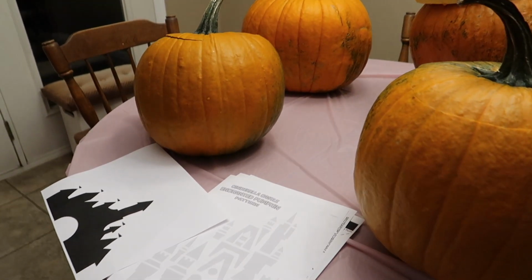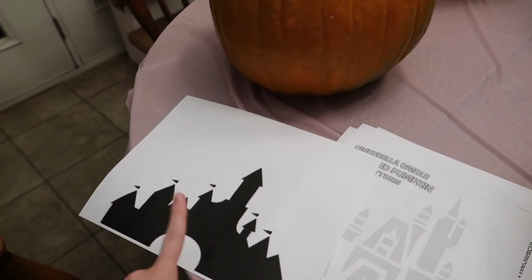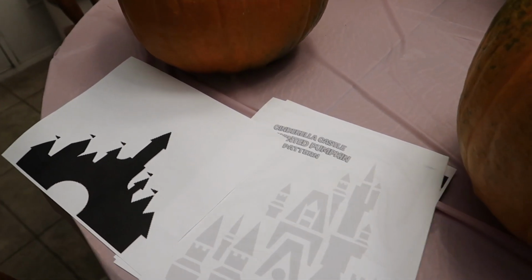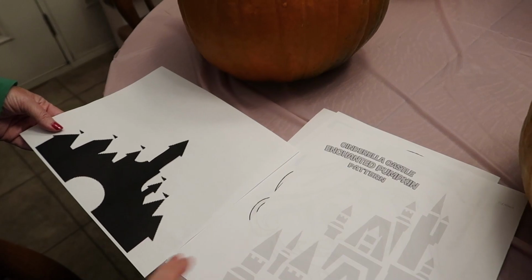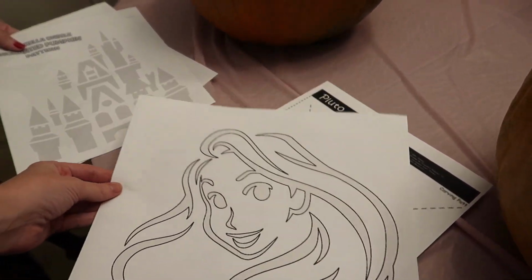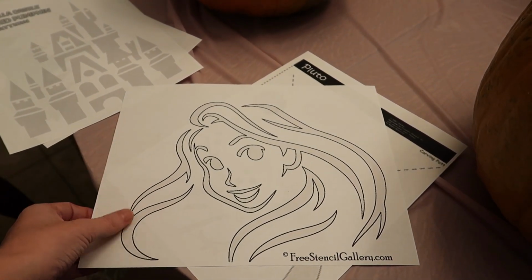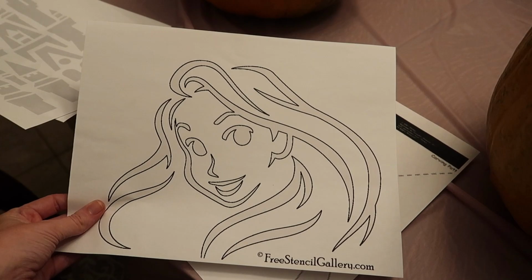Happy Halloween! Okay, so the pumpkin carving is about to begin. Here's what we got lined up for this year. We're thinking of doing a little baby castle, and then the big castle, so it will be like I said, Disneyland and Disney World. And then I'm gonna attempt to do this Rapunzel. I don't think I've ever done Rapunzel before. I like to always do some type of a Disney princess, so this should be fun.